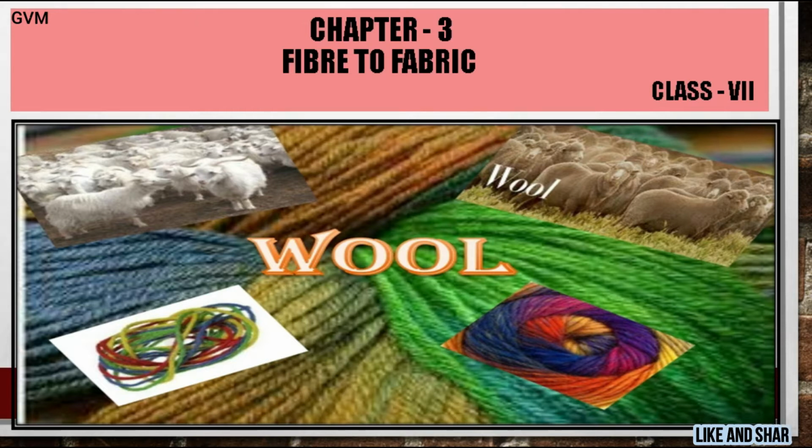Students, as in your grade 6, you already learned about some fibers that are basically obtained from plants. And you also learned in your previous class that wool and silk fibers are obtained from animals. As you all know, wool is basically obtained from the fleece, means hair of sheep or yak, and silk fibers come from the cocoons of the silk moth.